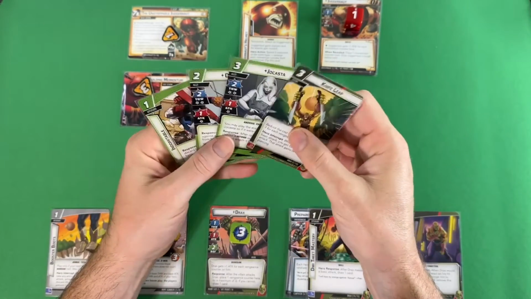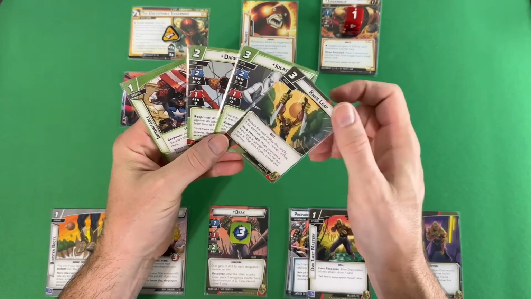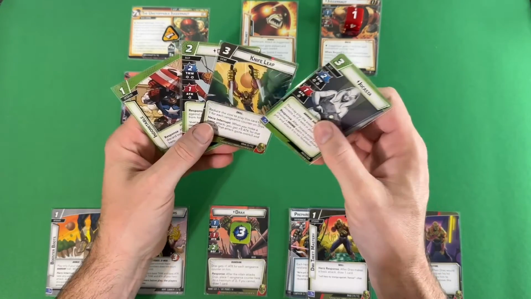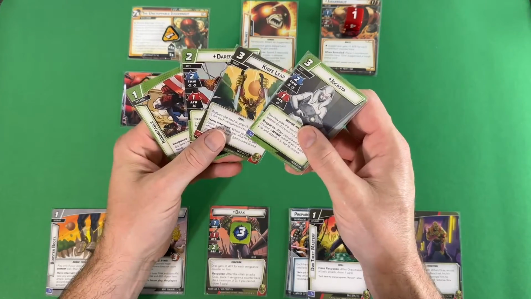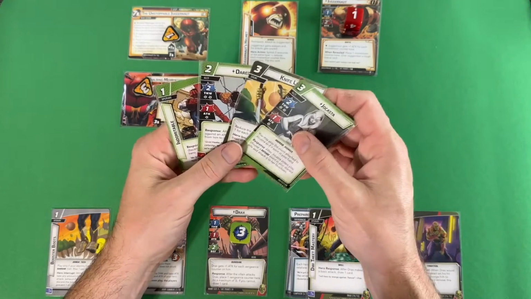So we have drawn Knife Leap, Jocasta, Daredevil, and Indomitable. Oh, seeing what that last card was, it sure would have been nice if it had made it into this hand. Oh, well. Oh, it's going to, because we're going to draw a card. I just said that. My goodness. Okay.